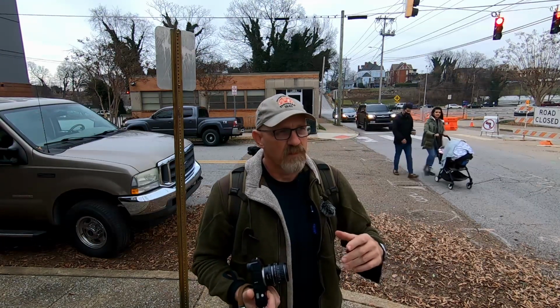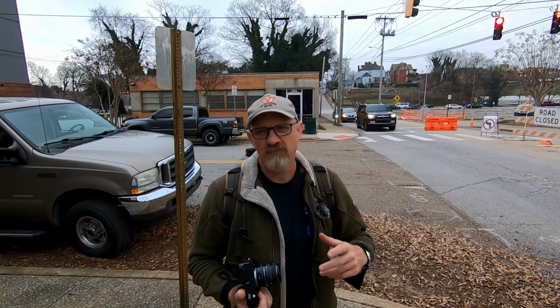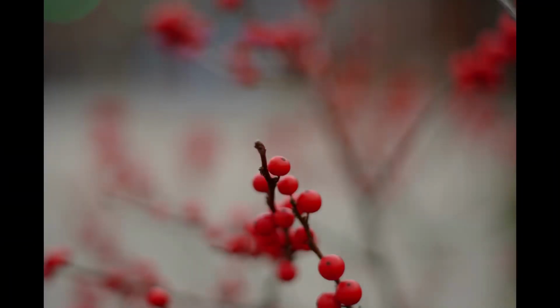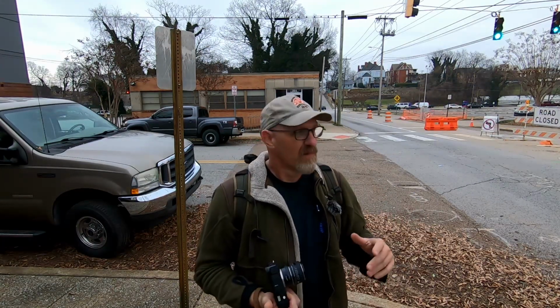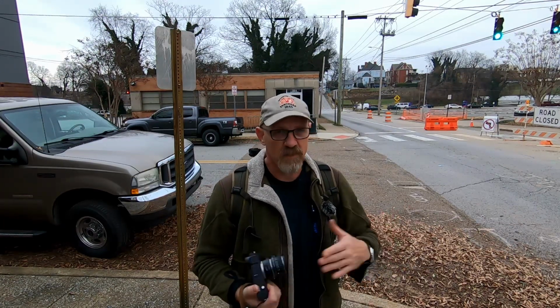So it's got some cool artistic functionality at f1.4. It doesn't produce the sharpest photos, but it produces unique photos. And the bokeh is butter, beautiful. Like, I got some photos of some little red holly berries down by the river, and they're just glass smooth. And that's a bunch of buildings across the street. So yeah, I like that, but now I was focused at like minimum focus distance to exaggerate it so you could really see it.